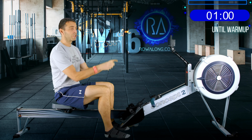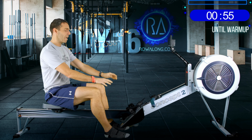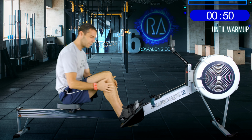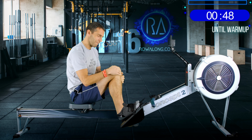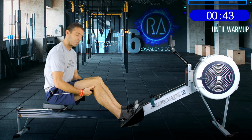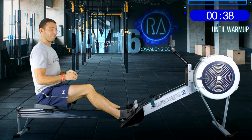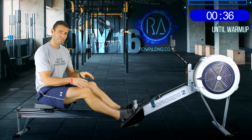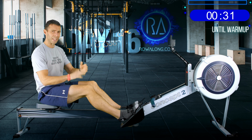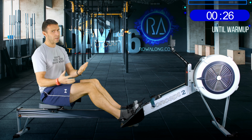Next up, if you can, go to your monitor and set it to eye height, so you're not having to look up and you don't have to look down. And finally, if you're able to set the foot stretcher height, then set it to a point where you can get to the front of the machine comfortably with your shins pointing vertically, okay? If you are set too high, then you might not be able to get to that vertical point. If you're set too low, you might go floating or flying straight past, and you can hyperextend things. As a guide, put the strap across the balls of your feet or around about the bottom lace of your shoe and adjust from there. But everybody's biomechanics is different, so there isn't really a this is how to do it, okay?